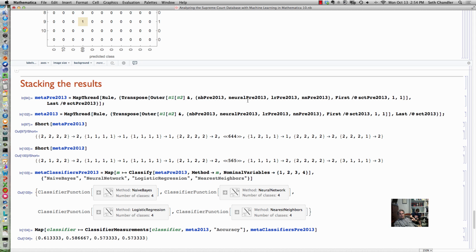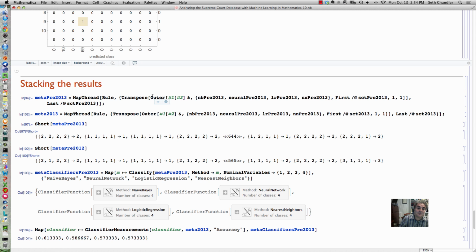The new system has four inputs, which are: how does a naive Bayes classifier think it's going to come out? How does a neural network think it's going to come out? How does a logistic regression think it's going to come out? And how does the nearest neighbors think it's going to come out? And we'll run a bunch of classifiers on that. We'll run a naive Bayes on the stacker, and a neural net, and a logistic regression on nearest neighbors, and we'll see if any of these meta classifiers can in fact extract information that the base classifiers were unable to find.